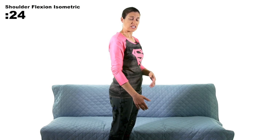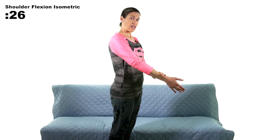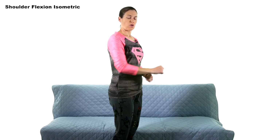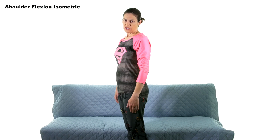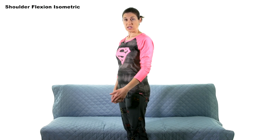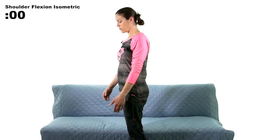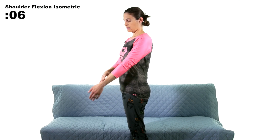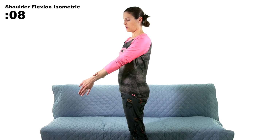With this one, if you don't have any specific injuries, you can change the angle for each one, not actively moving, but changing your position and then going again. So I'll show you with this one, a little bit lower, and the next one be higher, and then the next one be higher. So for example, I'm going to do a 3-second hold here and then relax. Then I'm going to move it up a little bit.